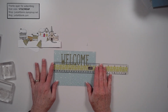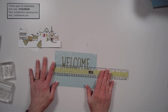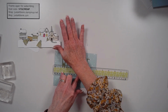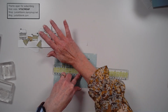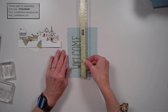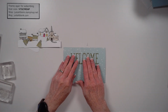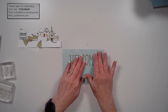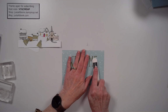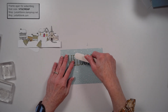So you want it to come down a little ways because remember your frame's going to come in a little ways. And you can space it then how you want right to left. And you can know whether or not you're straight, and then you just press. And then when I take my other hand, grab a little bit here, then I can slide off. Now we're gonna, thankfully, before we got too crazy there. Okay, so then you press, and you want to get some pressure. If you've got your bone folder handy, the bone folder is a great way to get that adhesive to stick, in part because we have heat embossed this back.